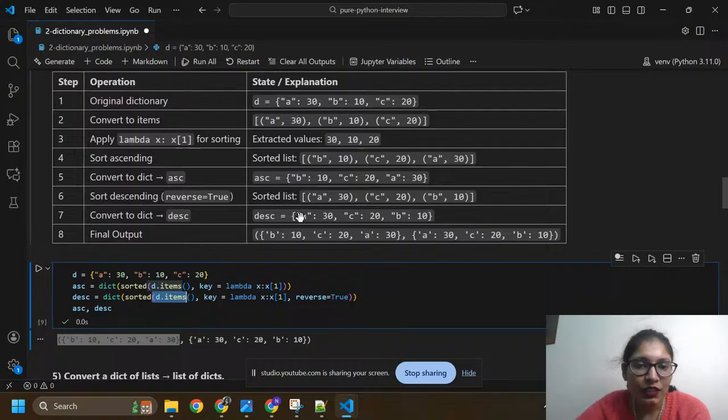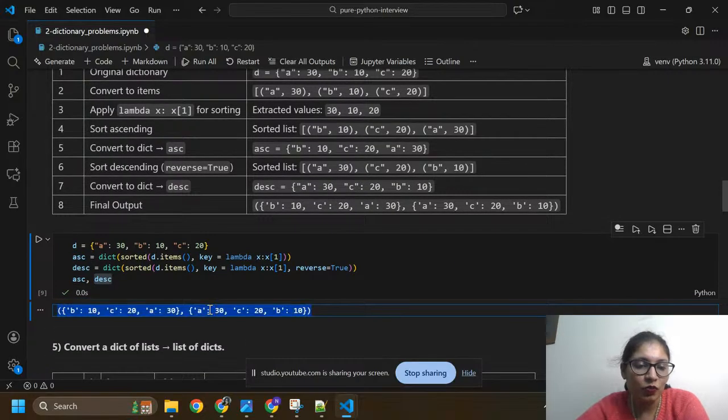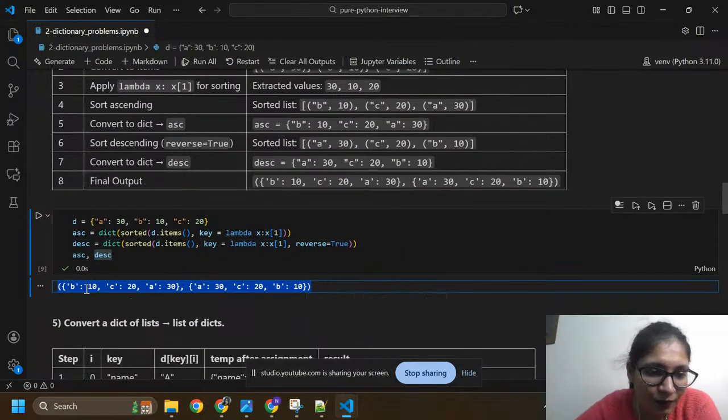Now this sorted list is converted into a dictionary like this: a colon 30, c colon 20 and b colon 10. Here we print ascending and descending. So we got this output. You can see this is for ascending and this is for descending.